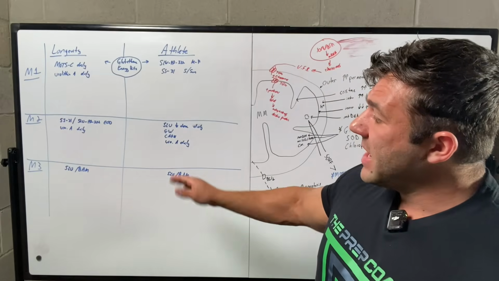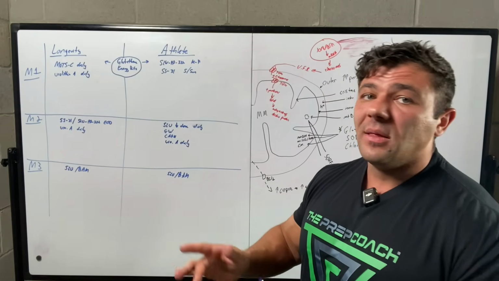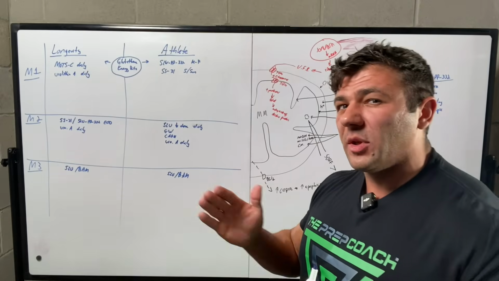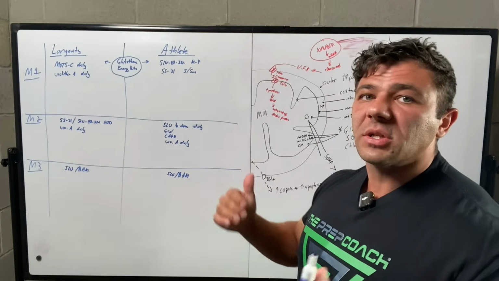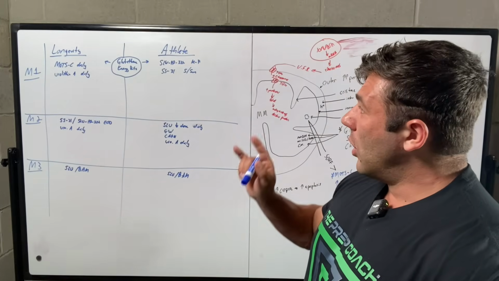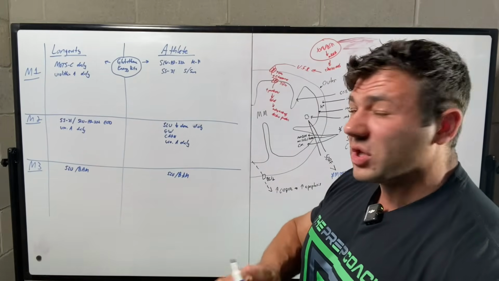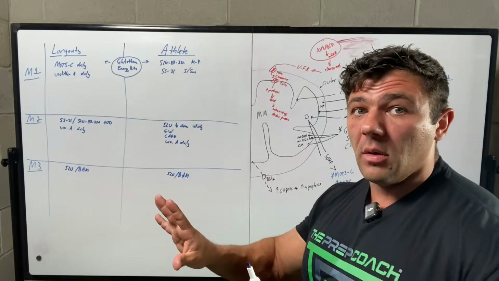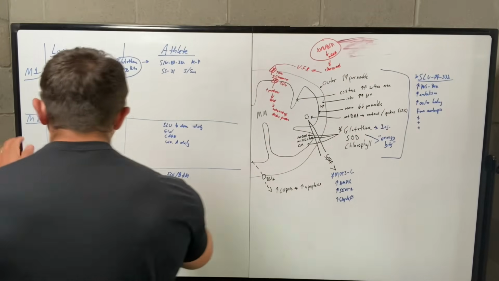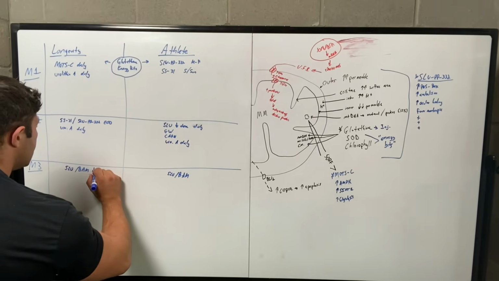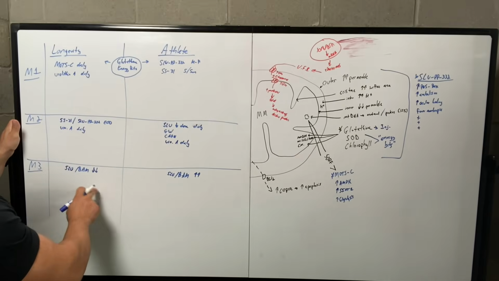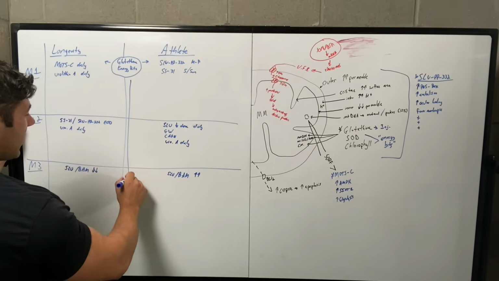So SLU and BAM-15 would come in a combination. I love the whole 2-to-1 ratio. Something like 100 micrograms of SLU to 50 milligrams of BAM-15. Start there, slowly work up from there, but we always start off low. And then in this scenario, we're going to go with the longevity individual. Let's say the longevity person is at low, 100 micrograms and 50 milligrams of BAM-15. So this is going to be the lower dose. This is going to be the higher dose. Over here, and by the way, this carries down throughout this entire process.